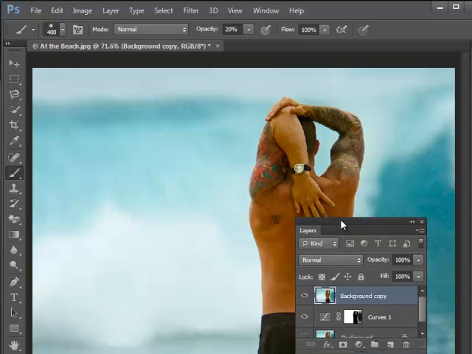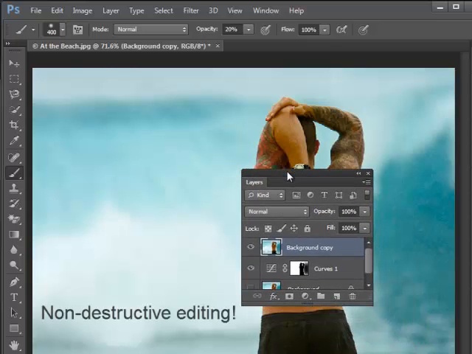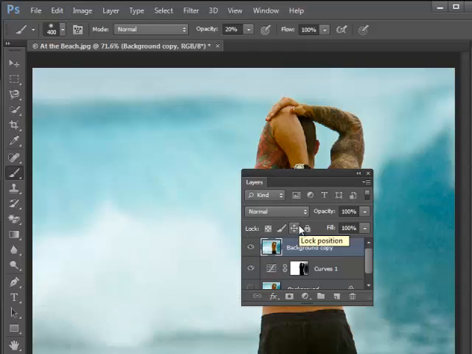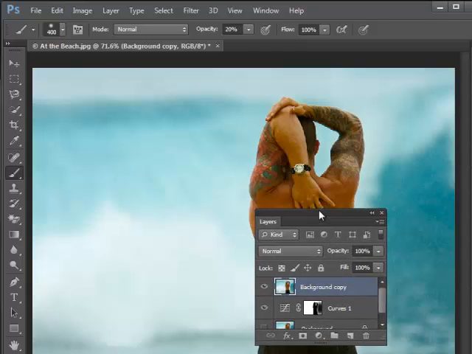And again, if I want to remove the background, I could erase it or I could mask it. Masking is the preferred method because it is non-destructive editing. In other words, it preserves the original pixels. There's not many times when you want to use the eraser tool, but there may be some, so we'll discuss that now, and then we'll go back into masking.